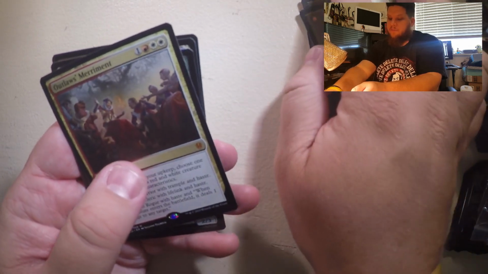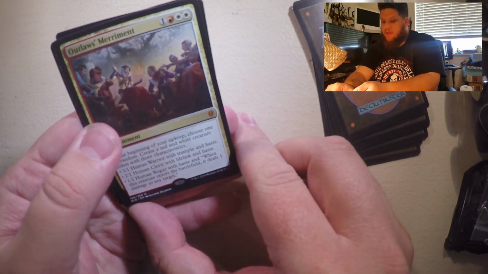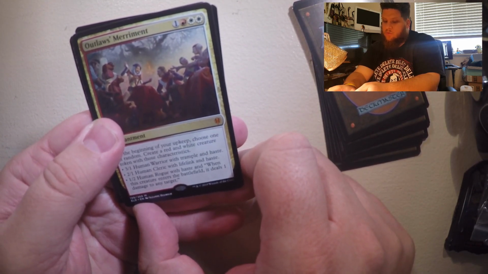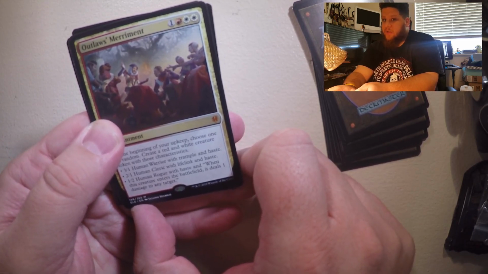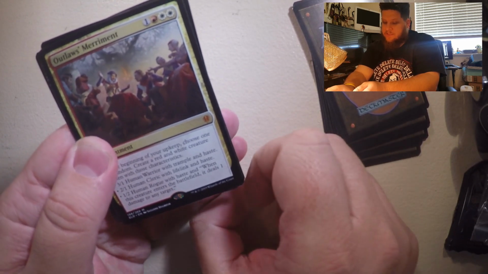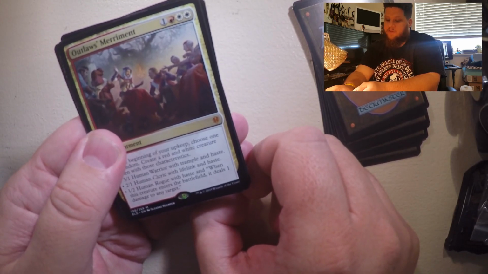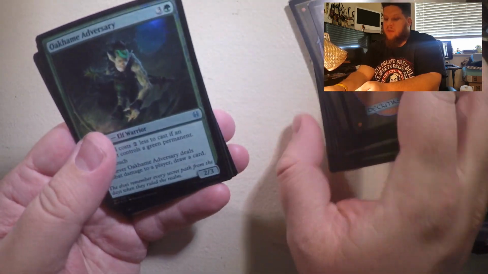So excited for that. Saw some early stuff I shouldn't have seen yet. I got my rare mythic, which is Outlaw's Merriment. At the beginning of your upkeep, choose 1 at random. Create a red and white creature token with these characteristics. A 3/1 human warrior with trample and haste. A 2/1 human cleric with lifelink and haste. Or a 1/2 human rogue with haste, and when this creature enters the battlefield, it deals 1 damage to any target. So that's a really cool rare mythic.